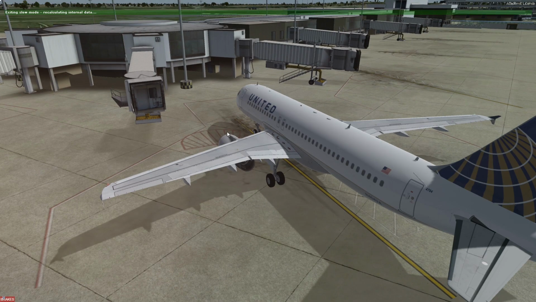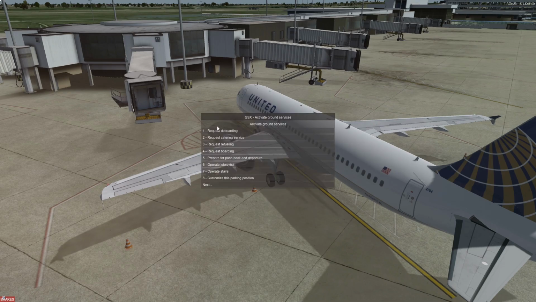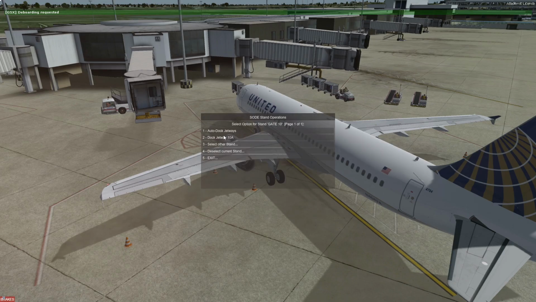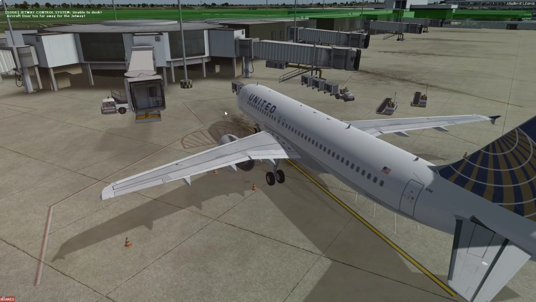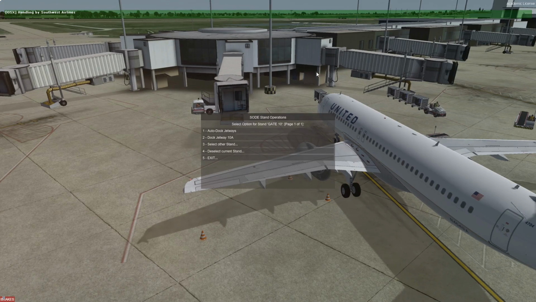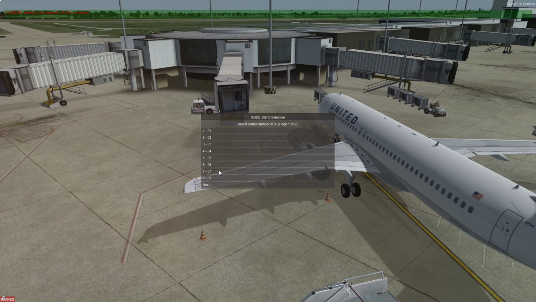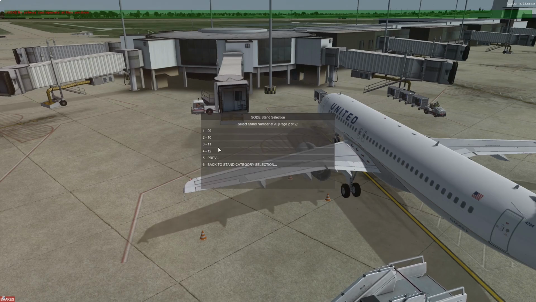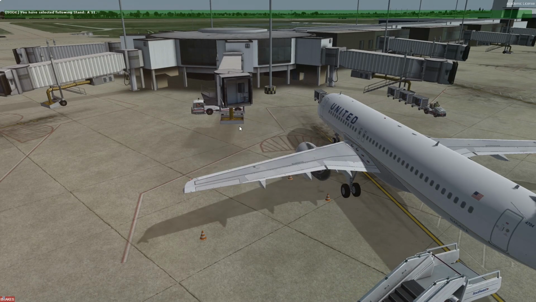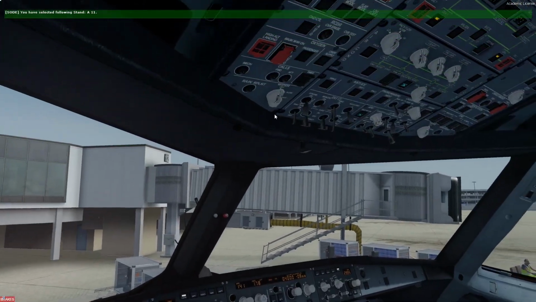Okay. Oh no, because it's not. This is gate 11. There we go. Right, sorry. There we go. That's what I wanted to do.